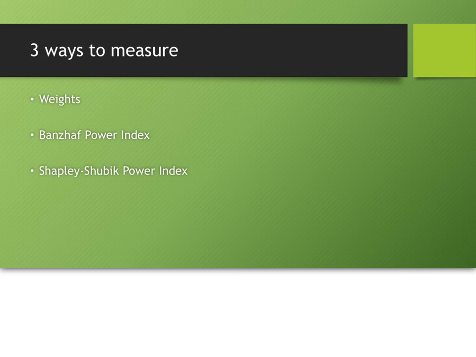All right, now there's 3 ways to measure power, to talk about power. One of them is just by straight weights, and we see kind of the downfall of that from the previous slide. B had 21% of the weight, but no influence over what things say. And there's 2 other fairly famous ways to measure power. There's the Banzhaf power index and the Shapley-Shubik power index. We're going to mainly concern ourselves with this first one, okay? The Banzhaf power index. I'll mention the Shapley-Shubik power index, but we're going to work with the Banzhaf right now.